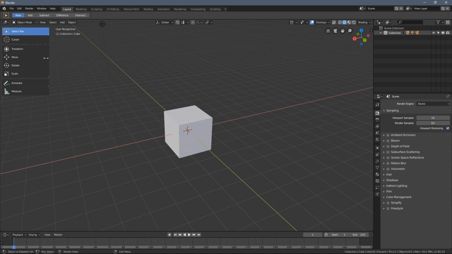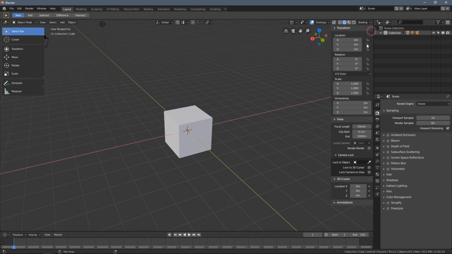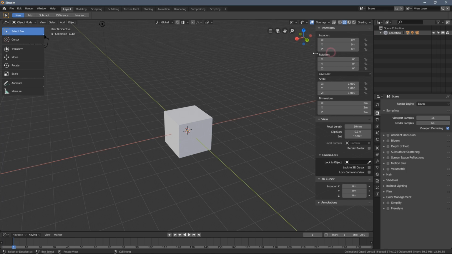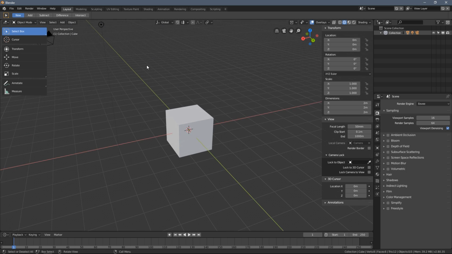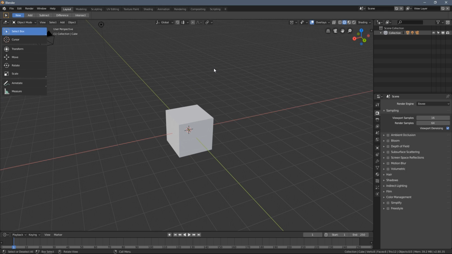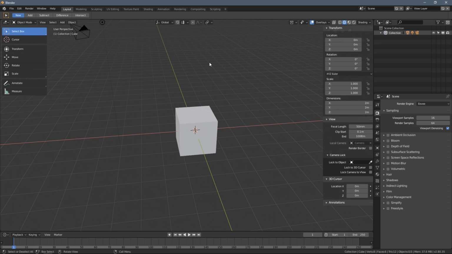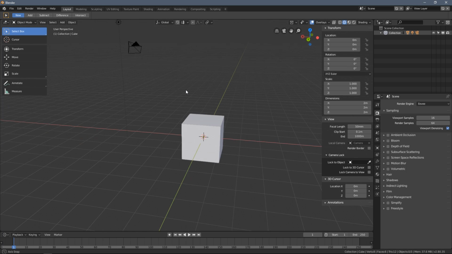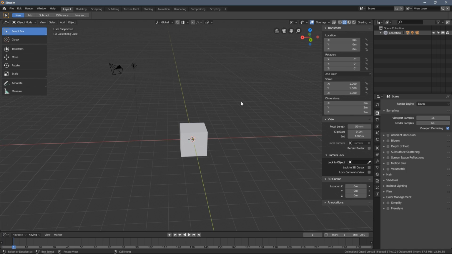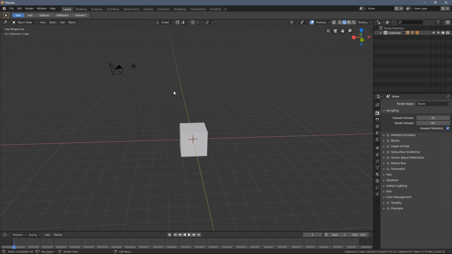So let's try it like this. And you can see this little button is also visible here. So when you press it, you'll get another tool visible on the right. And you can also very quickly hide and unhide these tools by pressing the T key and the N key. These would be pretty important tools later in the tutorial or later when you use Blender. So I would also memorize those two shortcuts, T and N.